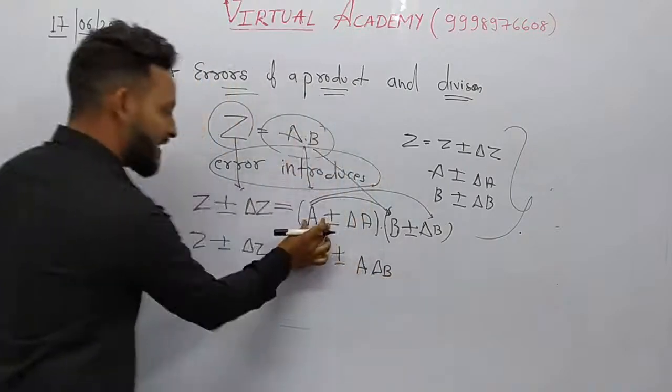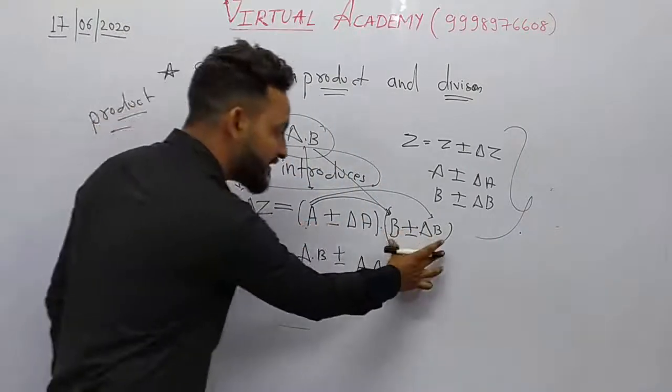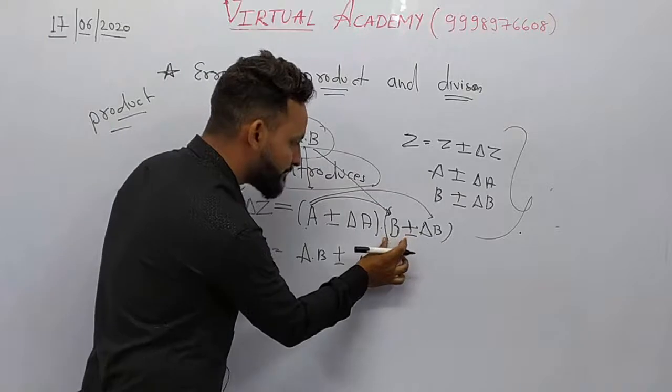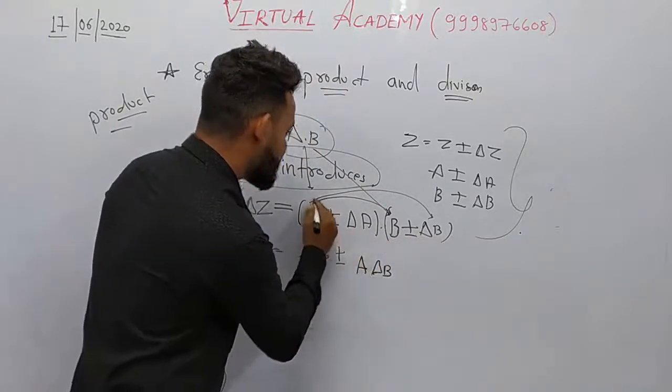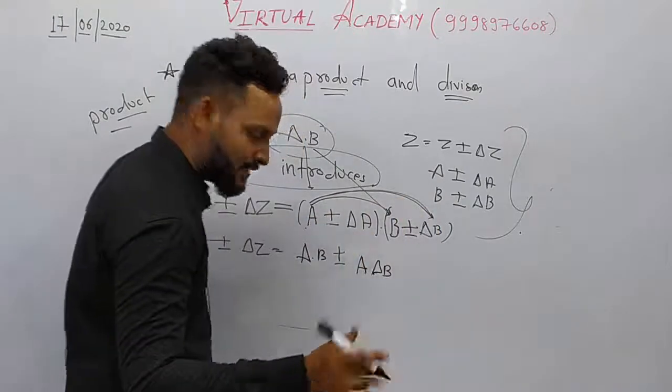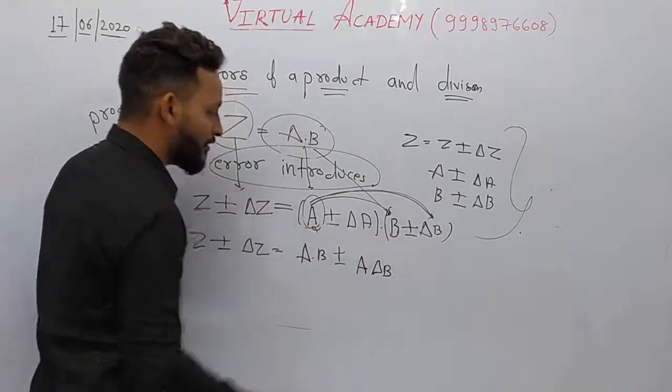ना यहाँ पे A का काम तो खत्म हो गया, क्योंकि यहाँ दो ही क्वांटिटी है, दो ही मेजरमेंट है, एक जो B मेजरमेंट है वो एक उसका एरर, तो A को मल्टीप्लाई B से भी कर दिया और हमने इससे भी कर दिया. क्लियर? ये इसका काम खत्म. ना A का टर्म हमारा क्या हो गया? ओवर.